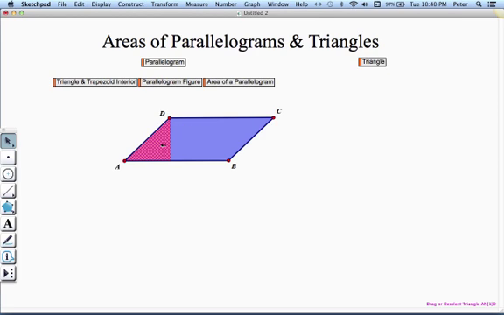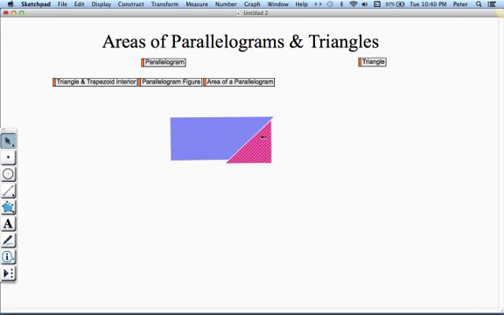On the left I'd have a triangle. It would in fact be a right triangle since it's created by an altitude. And on the other side it would be a trapezoid. Well, if I ignore the parallelogram for a minute and move this area of the right triangle to the other end, you'll see that my parallelogram has become a rectangle.